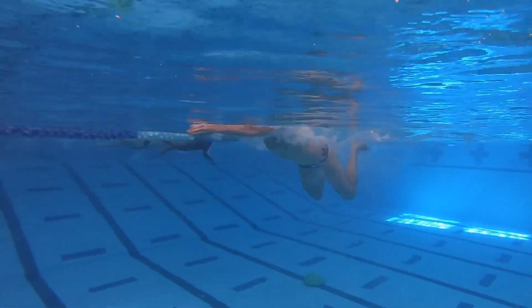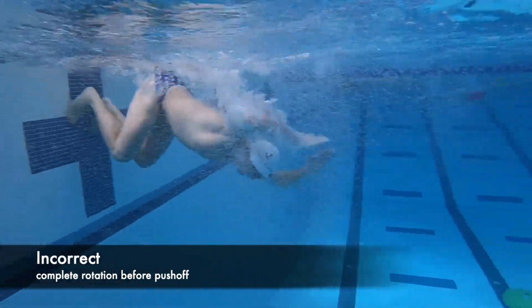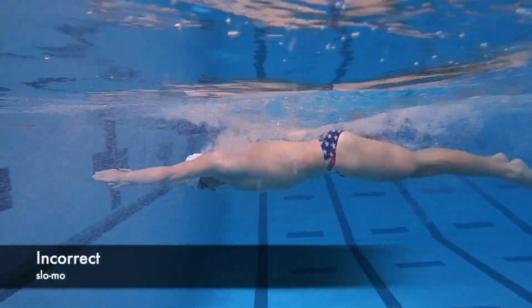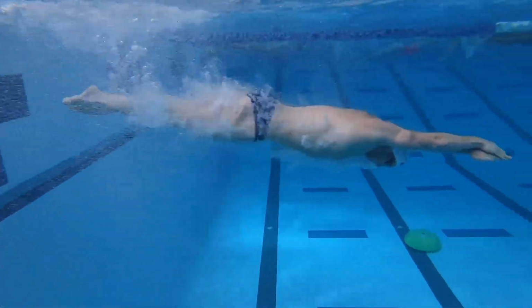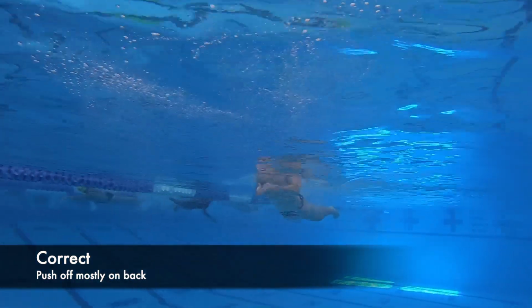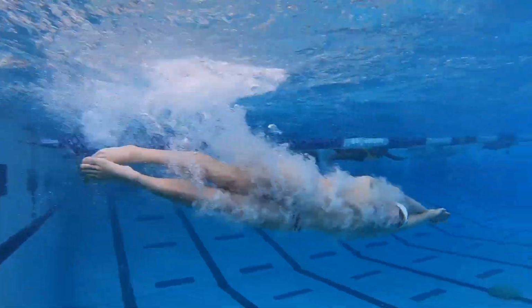We'll now take a look at some underwater footage of the mistake and then learn how to correct it. It might seem natural to push off all the way on your stomach, but you can see here that rotating completely on the wall takes up quite a bit of time. This is why we want to push off mostly on our back and rotate as we get in the streamline.